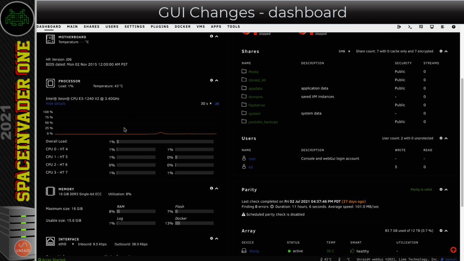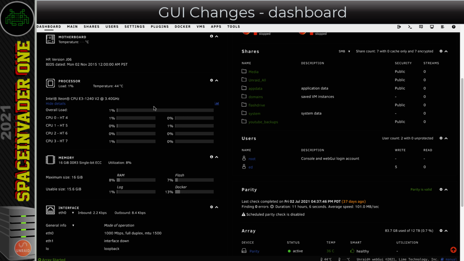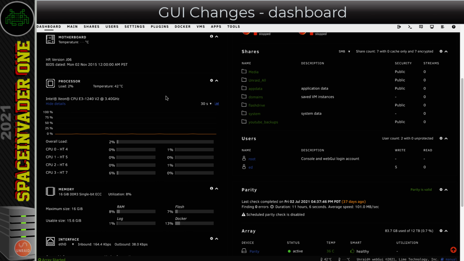And also if we go across to the dashboard, we'll see some differences there too. If we scroll down where the processor is, we've got this nice graph here now, which will show the CPU usage. And if we click here, this is how often it's updated. By default, it's set for every 30 seconds. And if you don't want to see this at all, if you click onto this button here, it will hide this and it'll be back to how it was before.